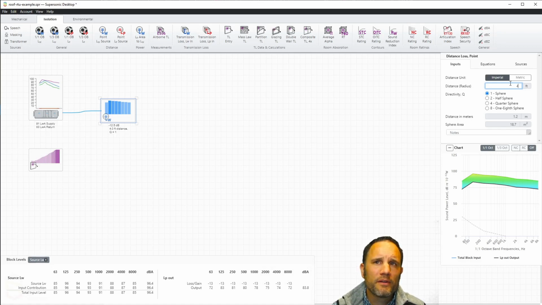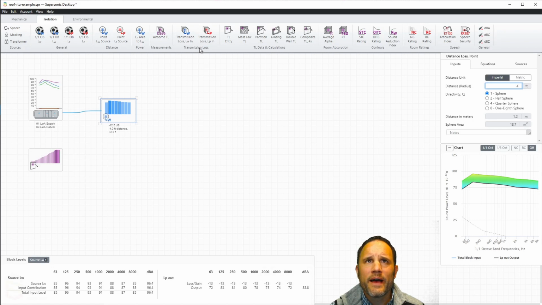We're going to use a directivity or a Q of 1 because this isn't necessarily a reflection off the roof. We're looking at the transmission into the roof. And in exterior to interior calculations, you might use a value that takes a look at the incident angle. We're going to ignore that for the time being. That's not yet in Supersonic. But with the 4 foot distance away with a spherical calculation, we have a sound power to sound pressure loss of 13 dB across that 4 feet.